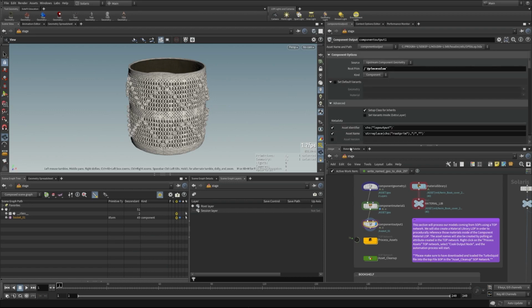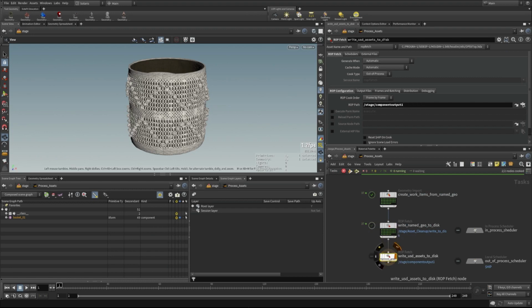However, we don't really need to because this component is going to be created the exact same way as the rest of the ones that we've done in previous chapters. So what I'm going to do is just go back into here and process this final step. And this will take a few seconds just because it has to create some thumbnails and different things like that as it goes through. So I'll wait here and come back when that's done.